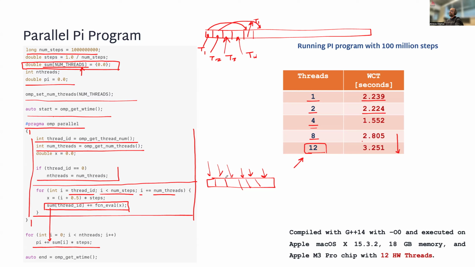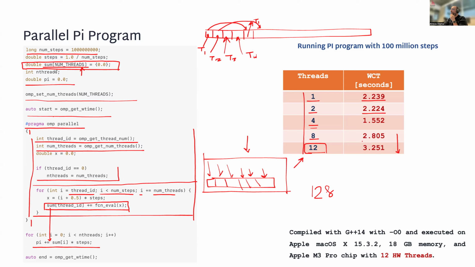Well, if you look carefully, you see that false sharing is happening here, because the sum array is very small compared to the number of threads that I have. And in my system, I have 128 bytes for the cache line. And as I increase the number of threads, I am fetching more and more from the memory, and it provides a bottleneck. So it's a false sharing problem hidden in this problem. It is quite hard to detect false sharing in practice, but this is a very common pattern.